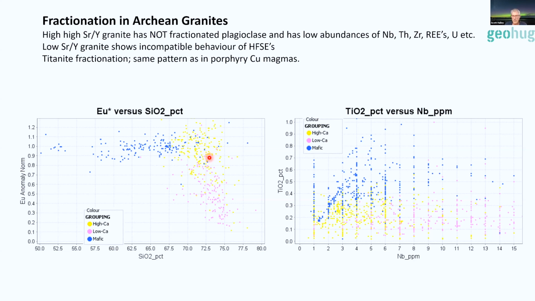Isn't that cool? So these types of magmas we're seeing in here, some of these are oxidized, really, really hydrous with high metal carrying potential. The big difference between these things and porphyry copper magmas is that the Archaean magmas are full of CO2, but the porphyry magmas are full of chlorine. So they transport different metals.